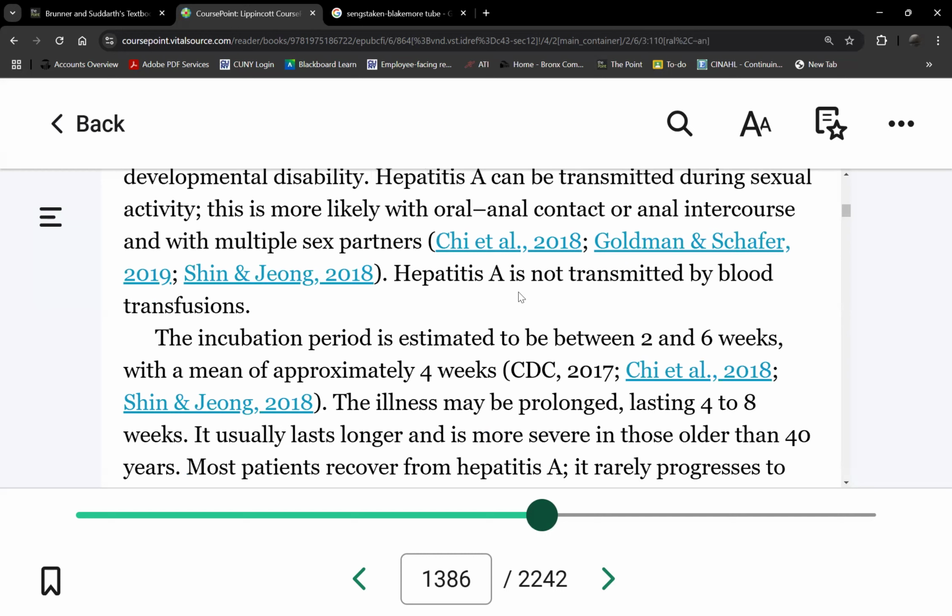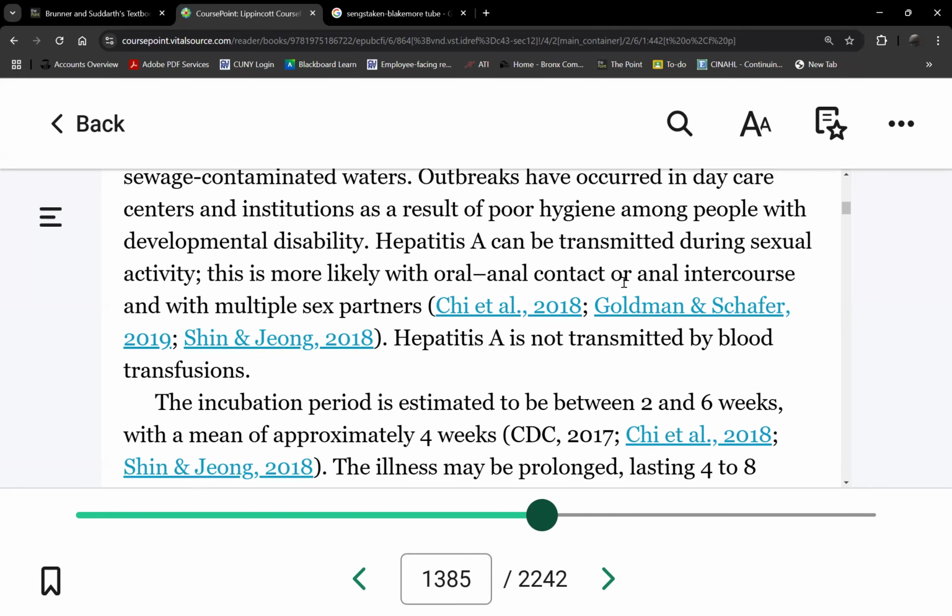Because the anus basically is like your mouth, right? I mean, it's still a mouth. What's the difference between your mouth and your anus? They're both mucous membranes, so you can contract the organism that way. You understand, right? So if you put something contaminated with hepatitis A, not through your mouth, but through your rectum, so yes, it enters your body too. It makes sense, right? Yeah. When you put a suppository. So here, oral anal contact or anal intercourse.